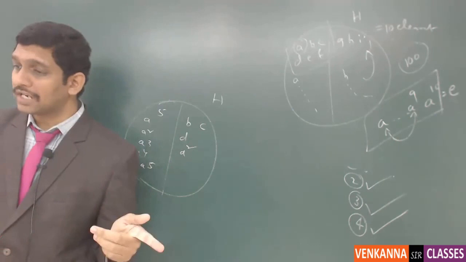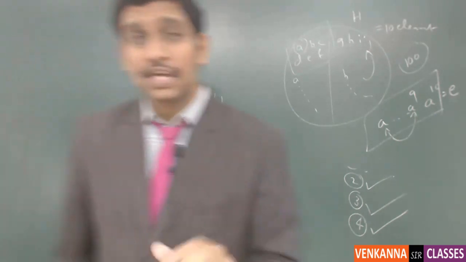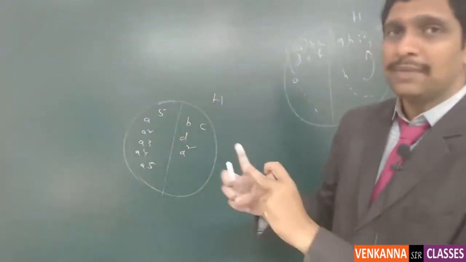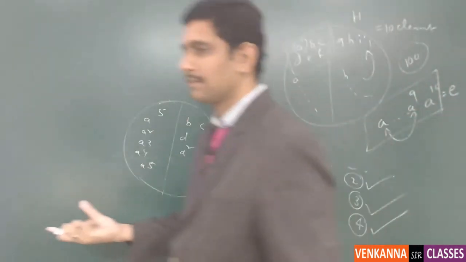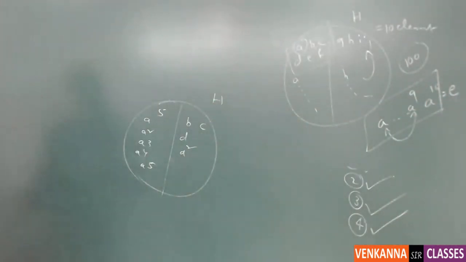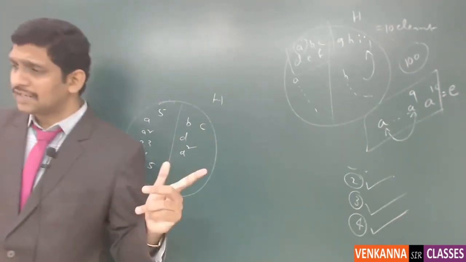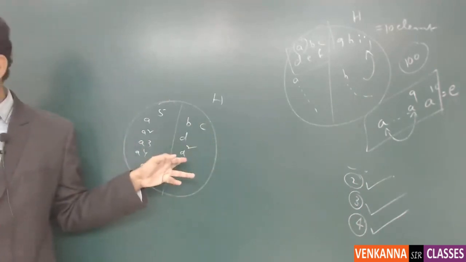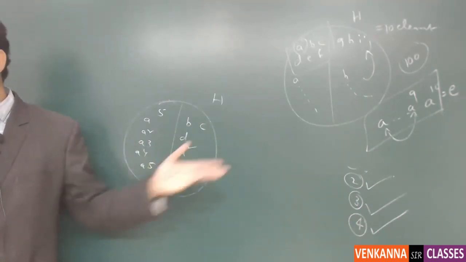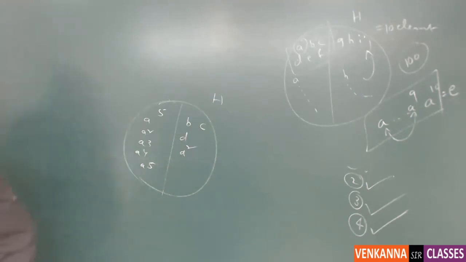Definitely, AB belongs to H. In such a case, what happens? If we calculate AB, that may come as a power of this or this. That's it. So if you multiply A and B, the result may be a power of A, or it will become C, or it will become D square, or something else. By the closure law, it should belong to H. That's all. We are doing this by considering the closure law only.